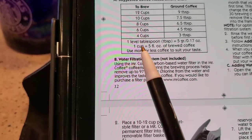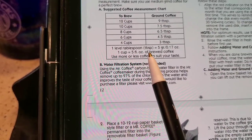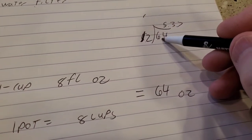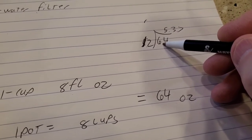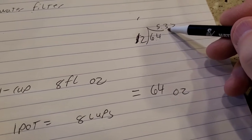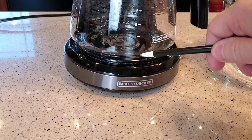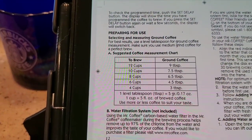Even Mr. Coffee is a little bit different — they say one cup equals five fluid ounces of brewed coffee. I see how they got that. If you take 64 fluid ounces in that 12-cup coffee pot and divide by 12, that means there's 5.33 ounces. So there's 5.33 ounces in each serving cup on a coffee pot. That's why Mr. Coffee just rounded down to five.